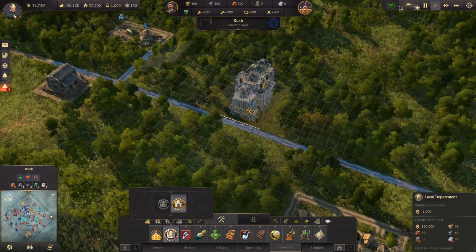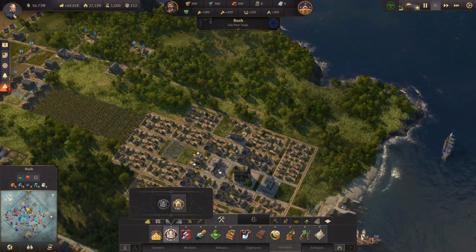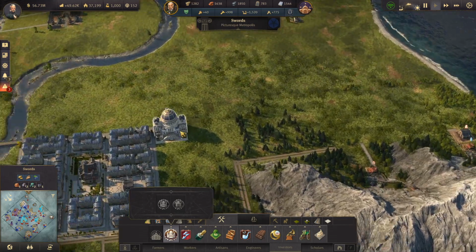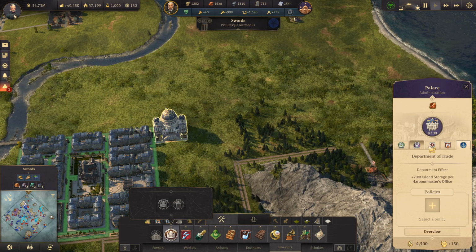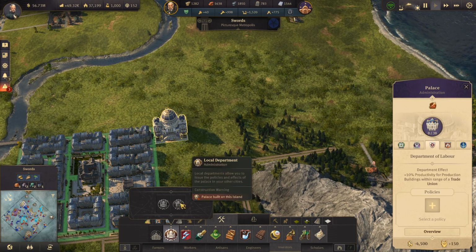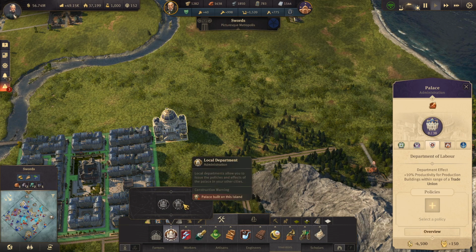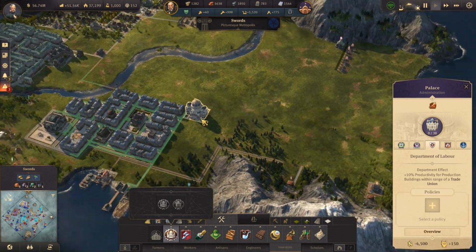But then we can build local departments. A local department can only have one per island, and it'll be specialized to just one department. So you put down a local department and designate it as the labor one. It'll get whatever the labor benefit is within its range. So it's like extending it elsewhere, but the range is nowhere near as big as this thing. It's kind of like extending onto other islands, just little bits if you want.